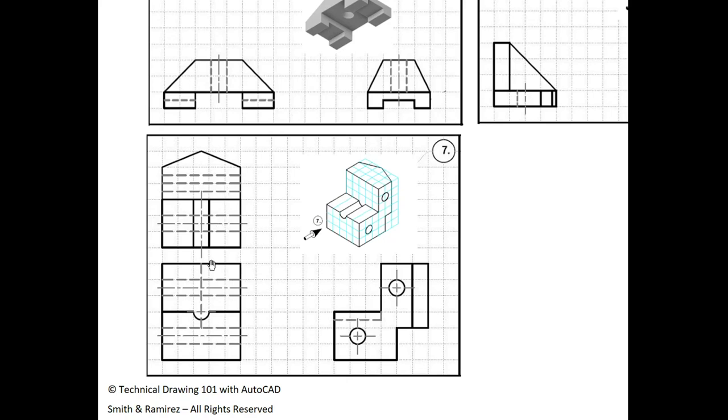Top view, same thing. If this is the front, we can show the slope here. We can see the hidden, center, hidden, except this center line right here competes with this line down here. So we lost the center line because the hidden line won. But this circle here, if we were to project that up, hit the miter line, project it over, we've got hidden, center, hidden. We've got the little dip, the little channel taken out of here, so that's visible here, and then we've got a center line.